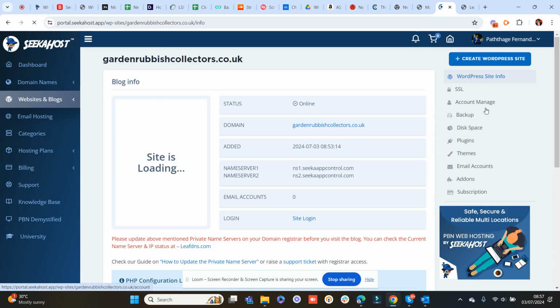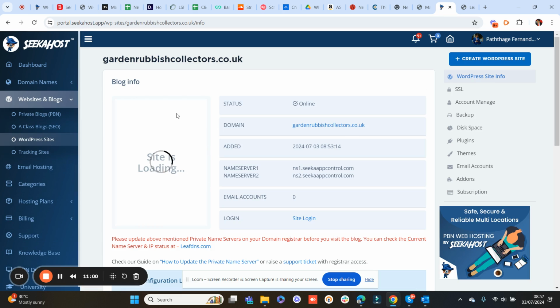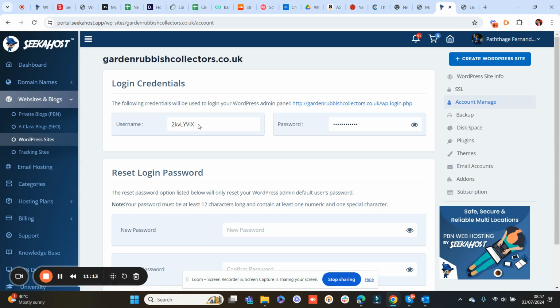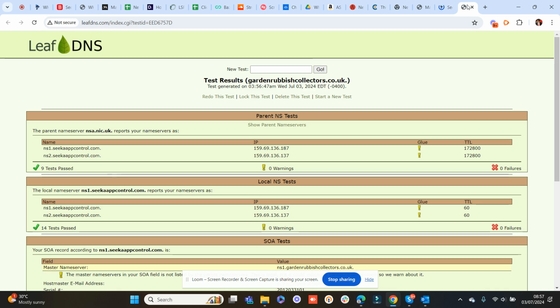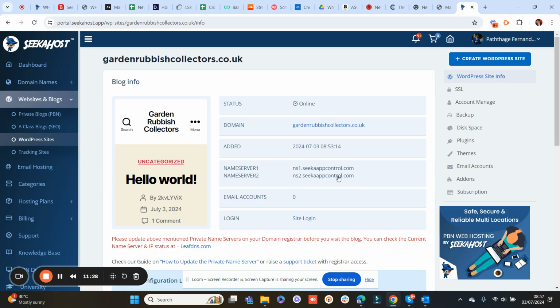And then the WordPress site is there, so it should load here, but sometimes refresh. But now you can see the site login and everything. You can just click it and the site will take you to the login page. When you go to account manager, you will see the username, and when you click this icon, you will get the password. So this is your login URL. I'll give a few more minutes as well. I really want to show you guys, like I'm telling you, you do not want to get the domain cached. So name servers updated perfectly fine.